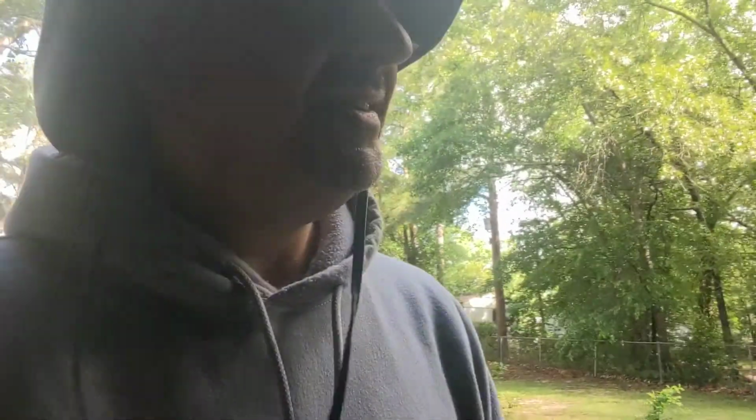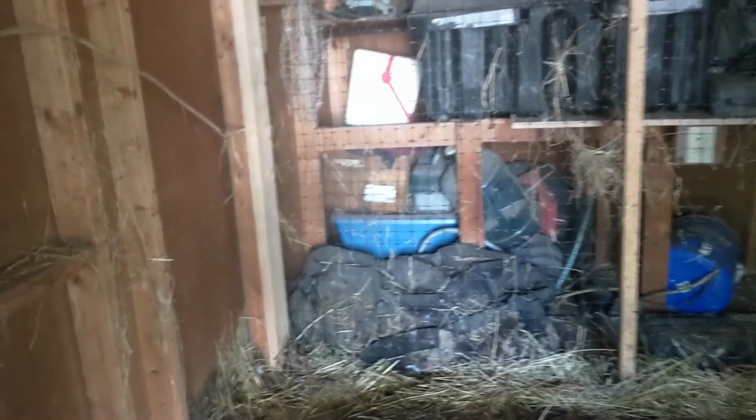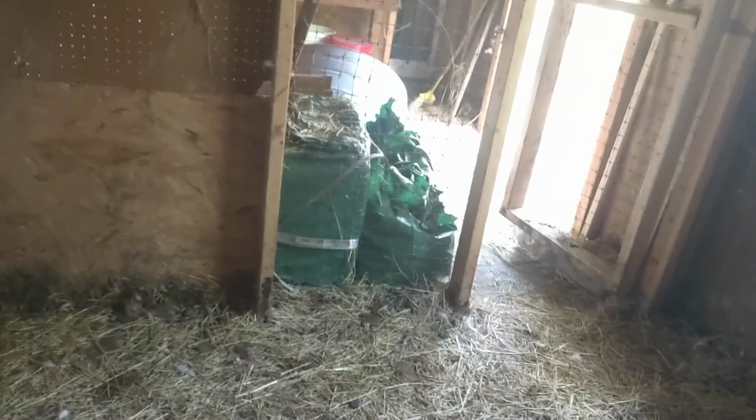So I got to get the duck coop sectioned off for the baby ducks and kind of introduce them slowly. I'm trying to clean it out first, as you can see. But what I figured I'd do was probably just go ahead and section off maybe just the back half would be the smart thing to do. Take and run a fence across here and give the baby ducks this section, and then just let the adult ducks have the front section. That way I can introduce them face to face and I won't have to worry about them hurting the baby ducks until they get on up there.